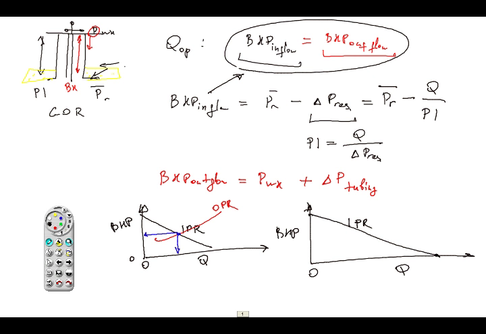If the well is not producing anything, if the production rate is 0, then apparently our bottom hole pressure will be equal to the reservoir pressure. So this point here is simply the reservoir pressure. Now, however, if our bottom hole pressure is 0, then the well will be flowing at the maximal rate. This rate is called absolute open flow rate. And from this equation, you can simply see that the absolute open flow rate is equal to PI multiplied by the reservoir pressure. The maximal drawdown we can achieve across the formation is the reservoir pressure.